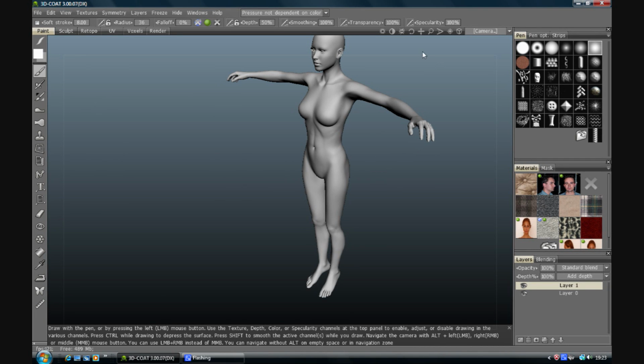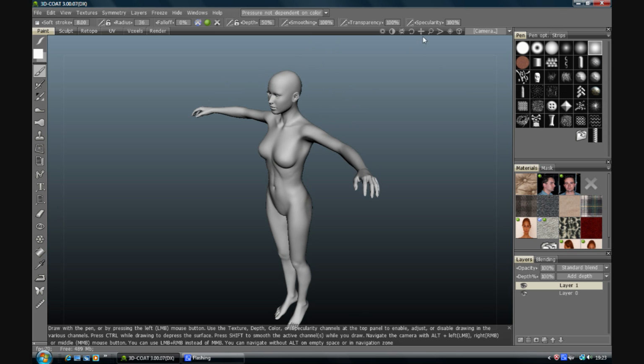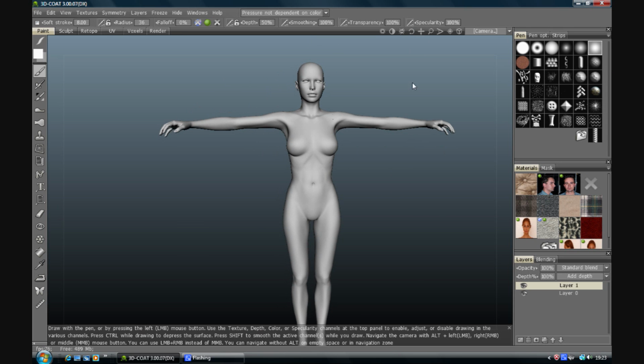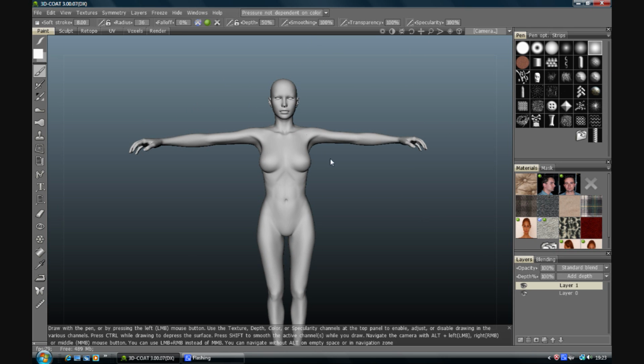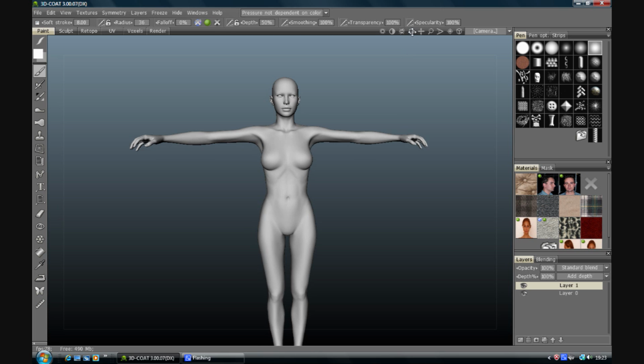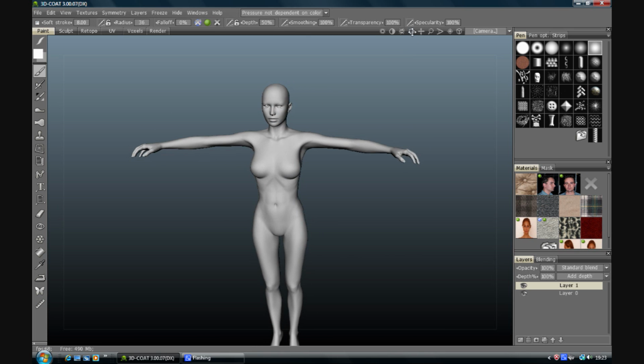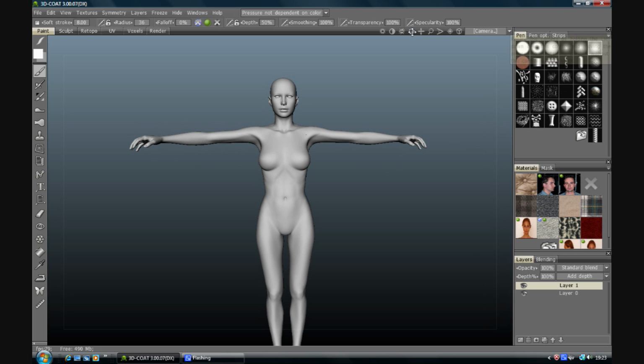Okay, so Lulu Lee on one of the forums has asked if she can have a look at how you use a photo to put texture on. This is the first time I've done it, more or less. So this isn't so much a tutorial as a bit of an experimentation session.